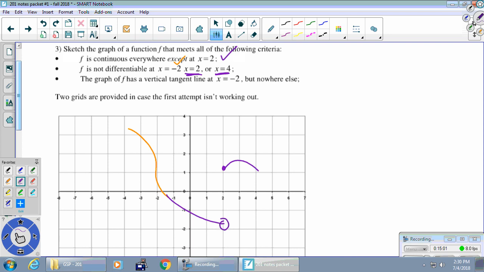Okay, and then finally, x equals 4. Need to make it not differentiable, but it can't have a vertical tangent line and it can't be discontinuous. So this forces us to use the third kind of common way for a function to be not differentiable, and that's to have a corner. And so I've already failed because right here at x equals 4, it is smooth. I need it to not be smooth. I need it to have a corner. Something like that. And then we'll extend all the way to the edges of the graph paper. This is one acceptable answer. There are infinitely many acceptable answers, but hopefully you got the gist of it here. One vertical tangent line, one discontinuity, and one corner.